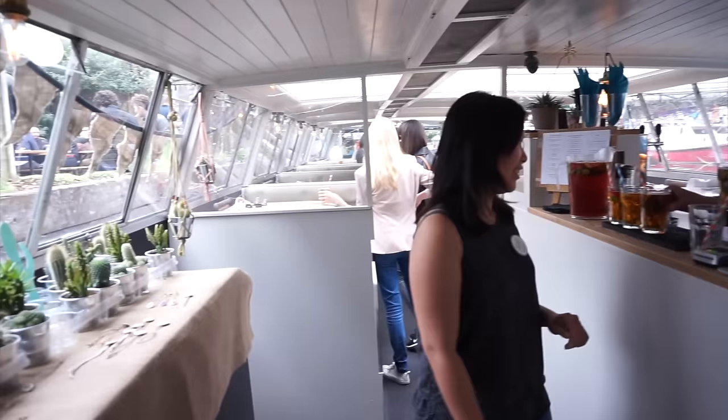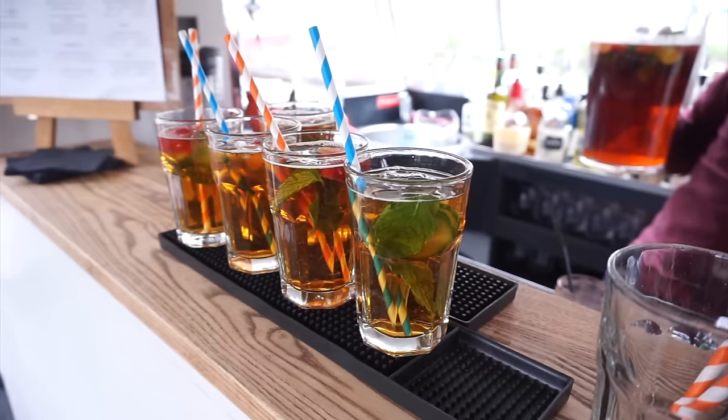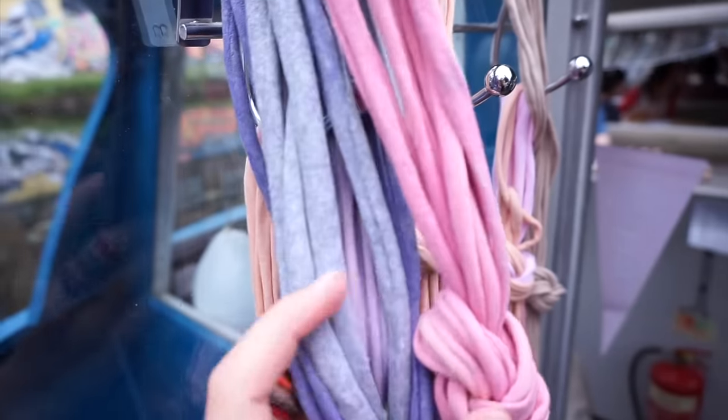Oh my god, okay, I can do it! So I've just found my seat inside but I just quickly came to have a look outside because it's really really beautiful. I forgot to say, we are in Hackney right now, and that's an area I haven't really explored that much just yet. So I'm very excited to be here today and I'll show you a little bit of the graffiti and the old boats and everything around me.